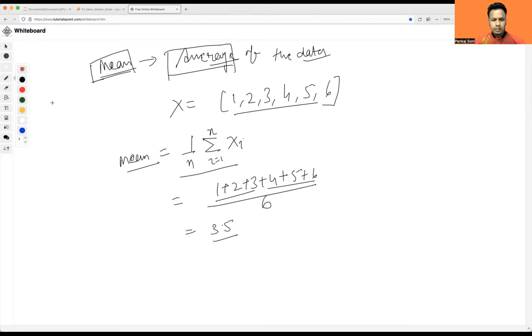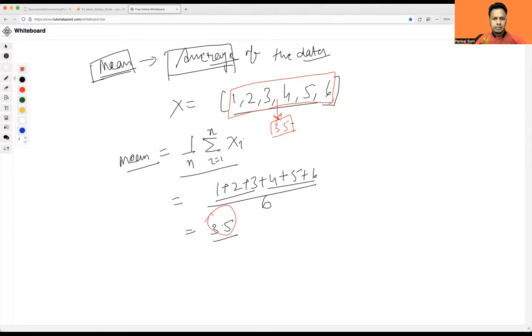Now you have the mean of the given data. If you ask where is the center, what is the central tendency of this data, we got 3.5. If you put it in the list, it comes somewhere in the middle. That is your central tendency, or mean, of the given data.